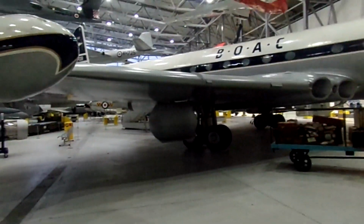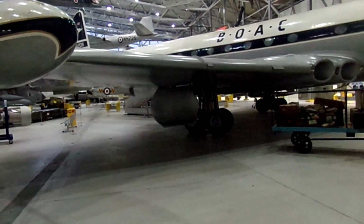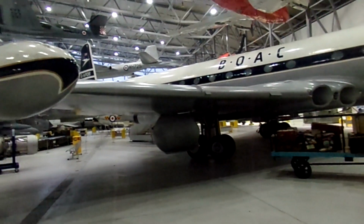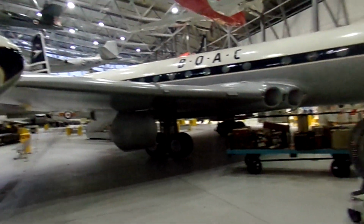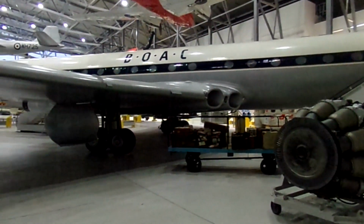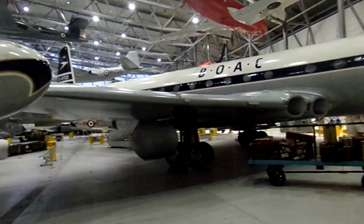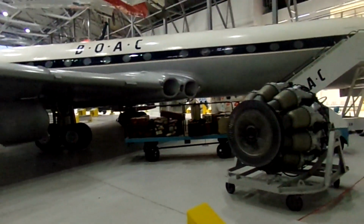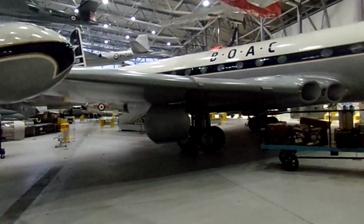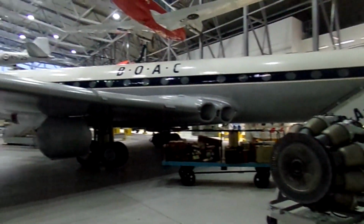The aircraft registration is G-APDB and it made its first eastbound crossing of the Atlantic in 1958. Later that year, it was given to the Duke of Edinburgh and it became his personal aircraft in a Royal Tour of Canada. After serving with Malaysian Singapore Airlines, it was given to Dan Air in 1969 and was given to Duxford from Dan Air in 1973. The aircraft was restored, and apparently, after looking through its logs, during its flying career, it flew over 36,269 hours, and has since been restored to its original BOAC condition.